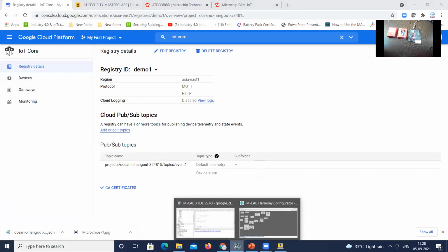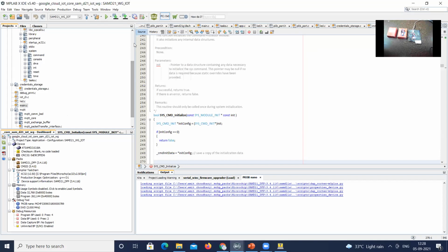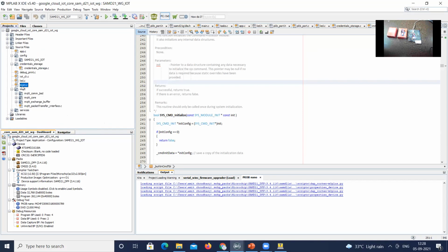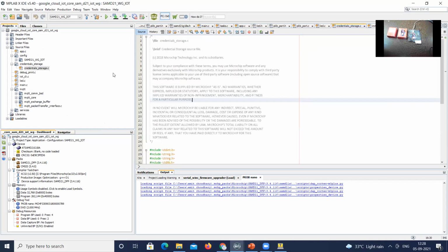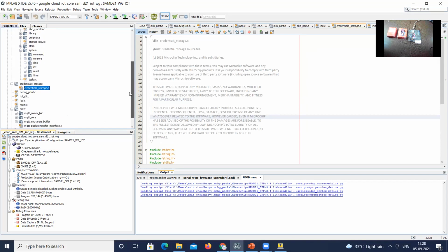So this is how we attach our public keys to the communication. And then we have this complete program, which is the firmware for it. Right now we don't have the time for it, but everything is covered in our programs. So this is the sandbox application program, and you can see over here we have the certificates, the credentials, storage, and then we have the MQTT pieces. Through this, the secured exchange of communication happens.